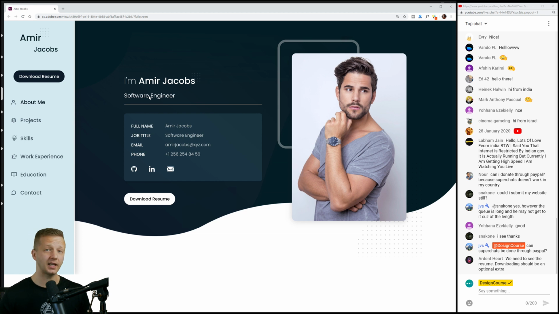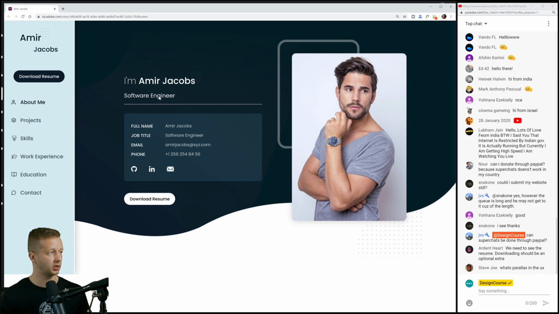Now, having said that, when it comes to ad copy, you want to emphasize, and I've talked about this before, I don't want to be a broken record, you want to emphasize benefits over features. A feature of you is a software engineer, that's a feature, but how are you going to actually benefit somebody? I know that kind of doesn't make sense. Well, you're going to benefit somebody by being a software engineer, right? But you need to be more specific about how you're going to benefit them. So better ad copy would be best.